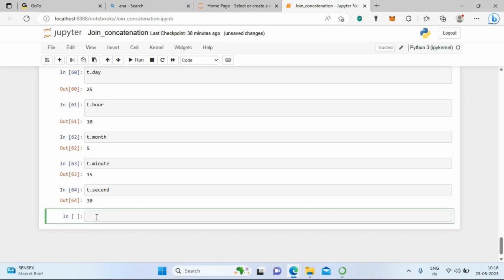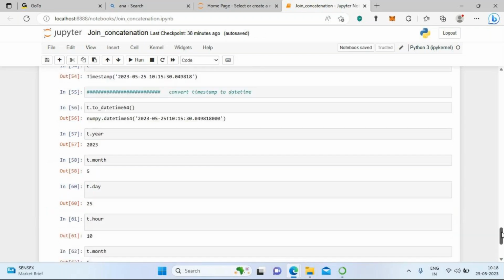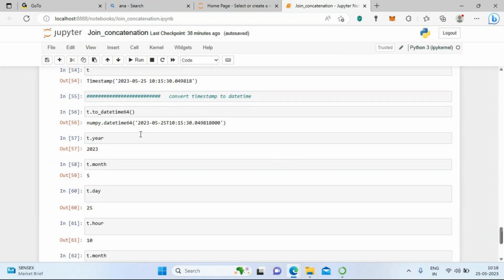This is how we can extract the month, minutes, seconds, hours after converting into datetime format. First, if you have a timestamp format, convert to datetime format using datetime64, and then you can extract the year, month, day, hours, and do all the stuff.